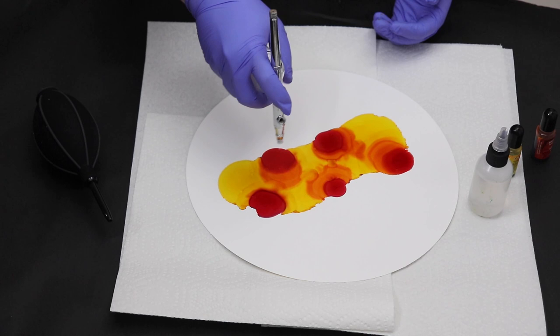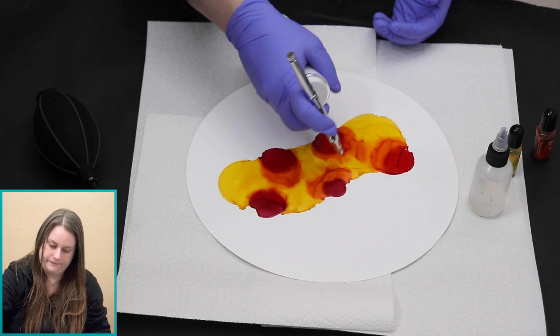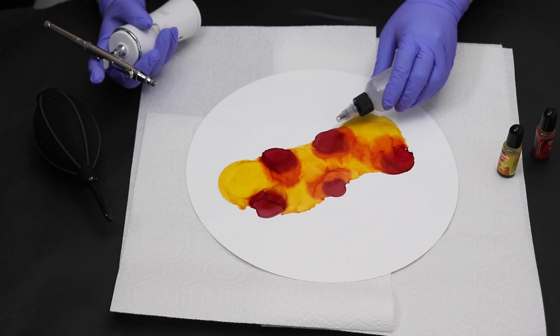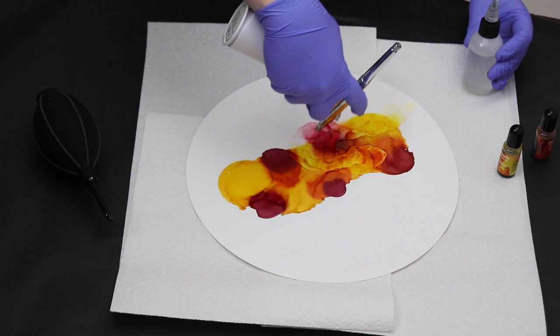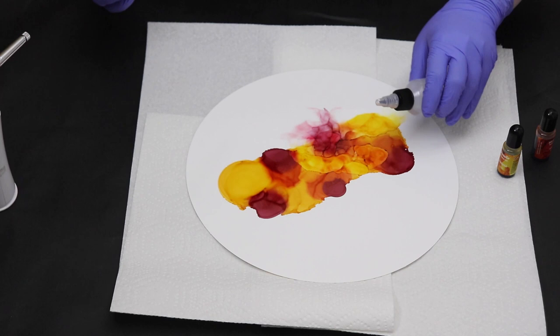I'm just gonna dry the colors a little bit with my airbrush and then start adding some of my rubbing alcohol. I'm going to try this tool for a little bit and just see what that does.